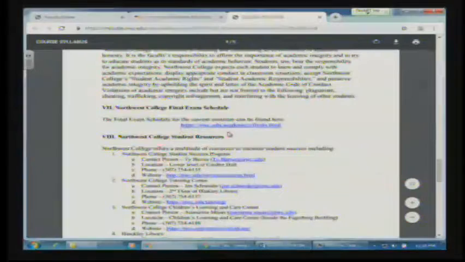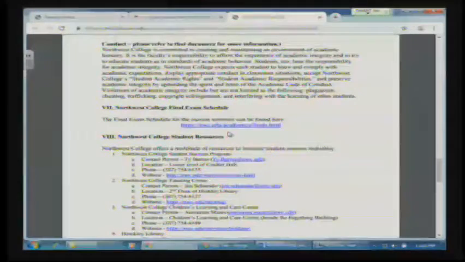The final exam schedule, I'm not exactly sure when our exam is here, but finals for us will be between December 11th and December 13th. So we will have a fixed time, and then if that doesn't work for you, we'll adjust. That's the whole thing about this class. Being partly on the internet and fully on the internet, depending on who you are, gives us a lot of flexibility in terms of time. So if something doesn't work well for you, let me know, and we'll work around it so that you're good to go.